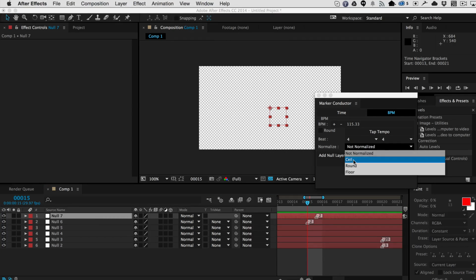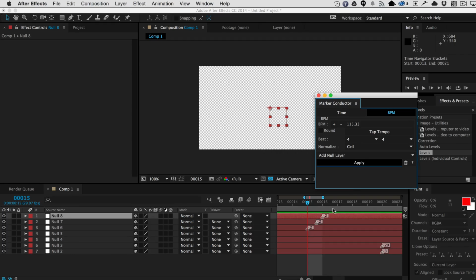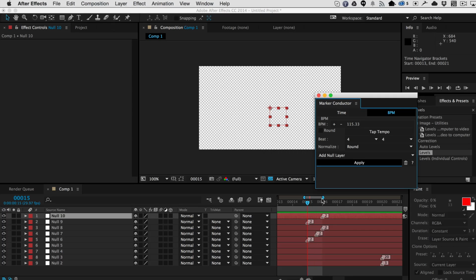You can either have it be the ceiling, which would be at the top of the next frame. Here you can see 16 would be the next frame. You can do it at the floor, which would be the previous frame. So you can see here that it's at the previous frame. Or you could choose round, which in this case is just slightly above the half, so it would go to the next frame. Or not normalize at all, so it would just put it wherever it is. Since it's just slightly past the half, that's why round set it to 16 instead of 15.